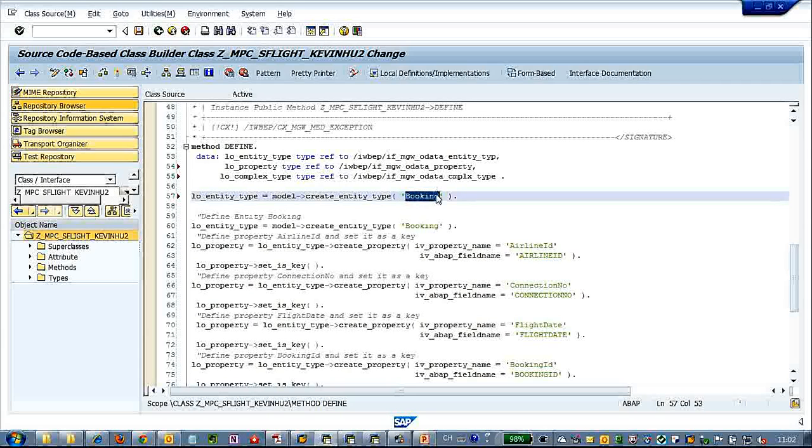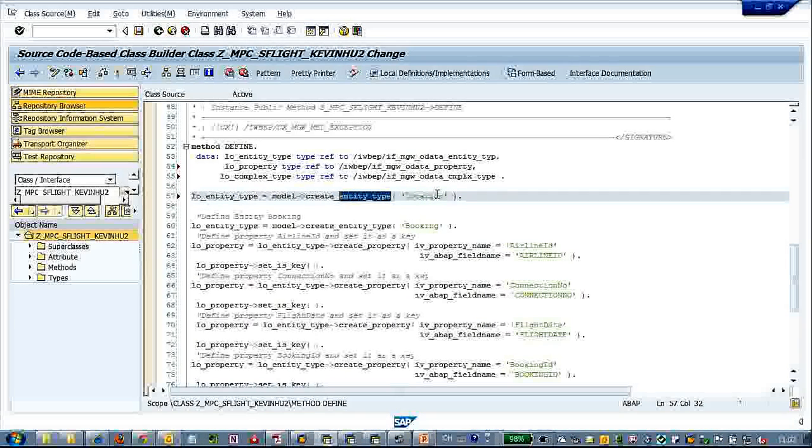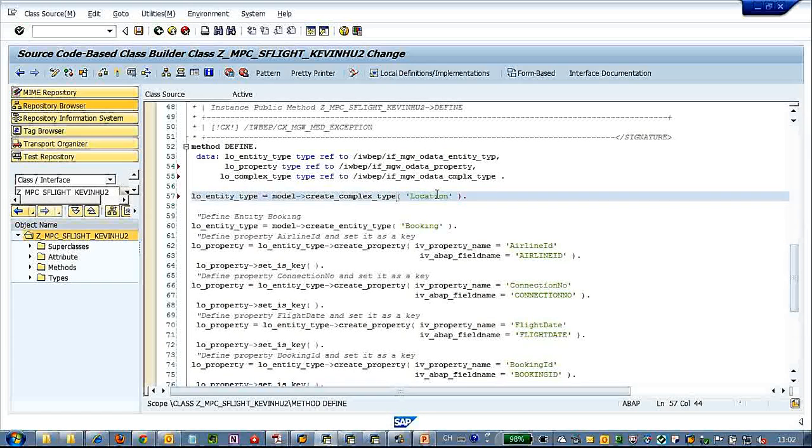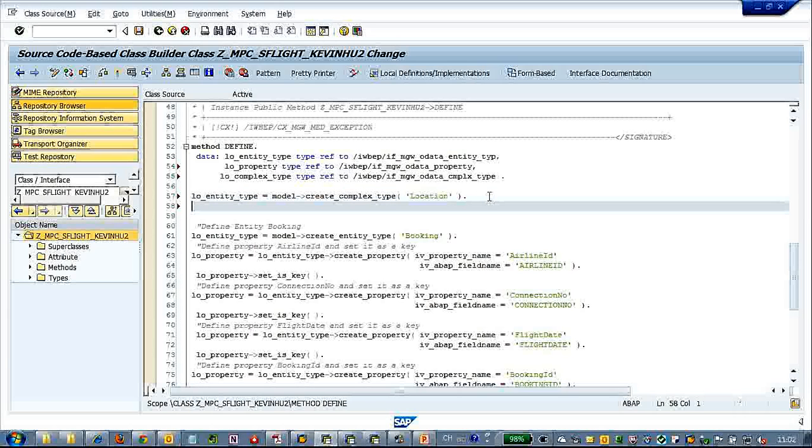So here, copy paste. It's not create entity type. Let me see, create complex type location. Okay, fine. And here we have some properties to define.